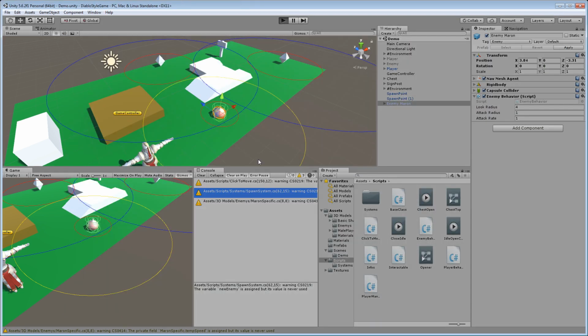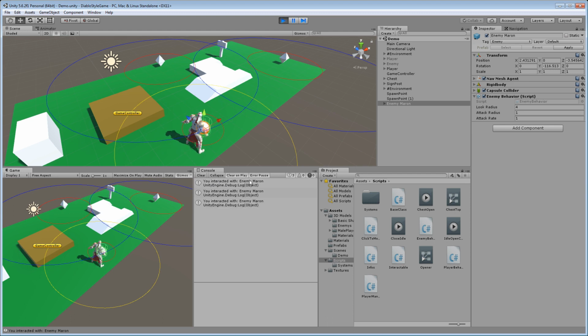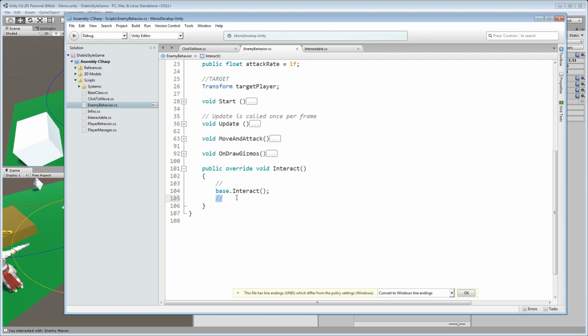So let's test this one out. We go to it, we check the console meanwhile next to it once it has been loaded in here, and we double click it, and now you can see you interacted with enemy Marin. So every time we do that attack, we would be able to call that interact functionality. Now let's assume we want to damage the enemy, because we are still in enemy behavior, which is deriving from that interactable.